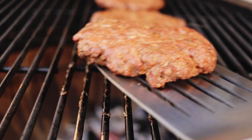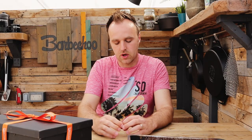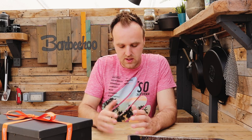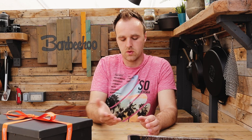If you go in with your spatula and the burger is stuck, just close the lid again and walk away — it's not ready to be turned. With the slightest nudge with the spatula you should be able to get underneath it and flip the burger over, then close the lid again and walk away. We're only ever going to flip this burger once, because every time you flip it all the juices fall off into the fire — that's all your flavor disappearing, and you don't get a good sear either. We only need to sear it on one side, flip it once, and sear on the other side.